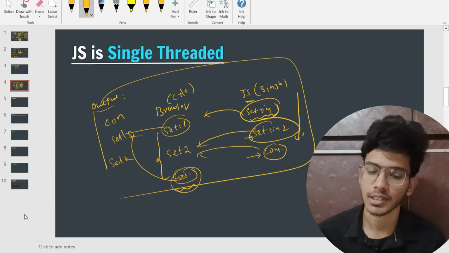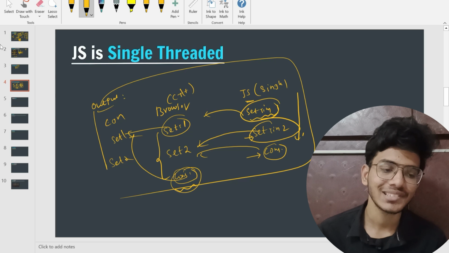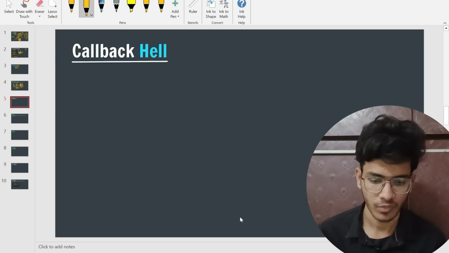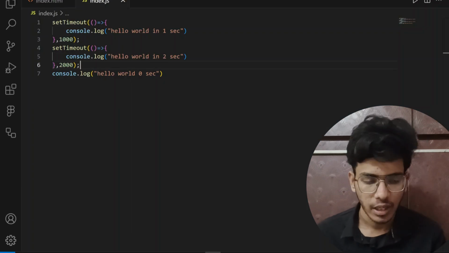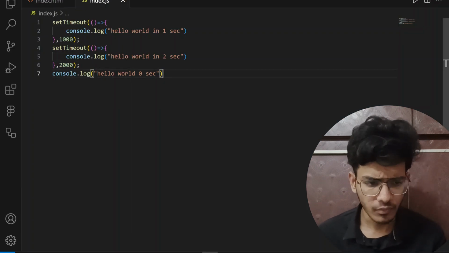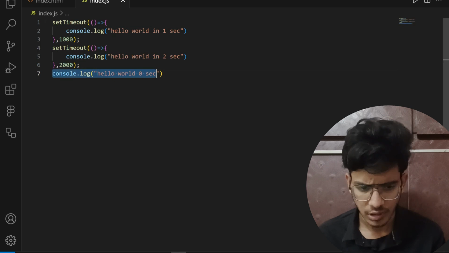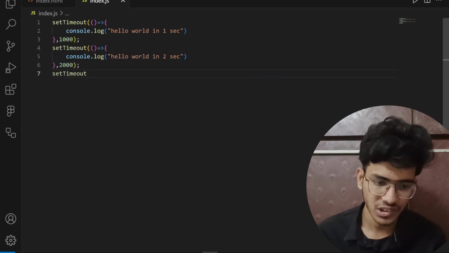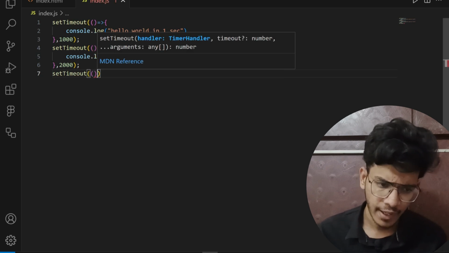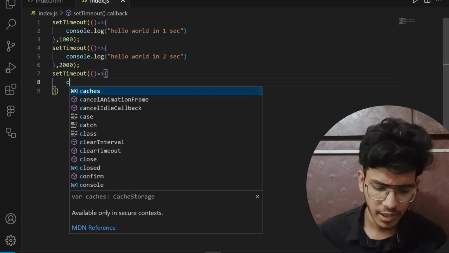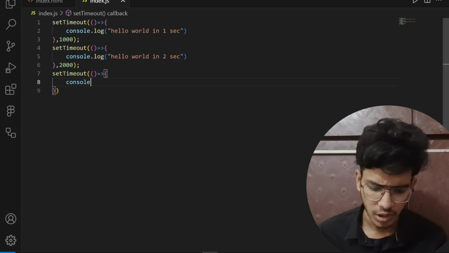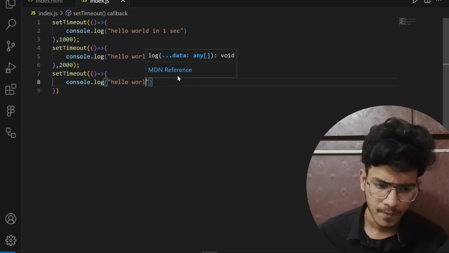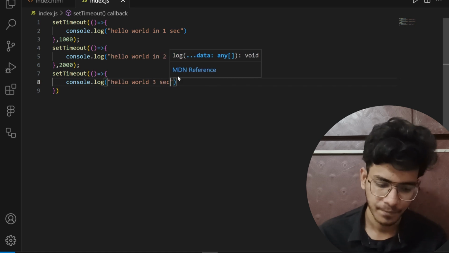Okay, got it. Now there is a very important concept called callback hell. To understand that concept, let me go to the console and remove this, and let's say I'm writing a function set timeout, and I will print console.log hello world 3 seconds.